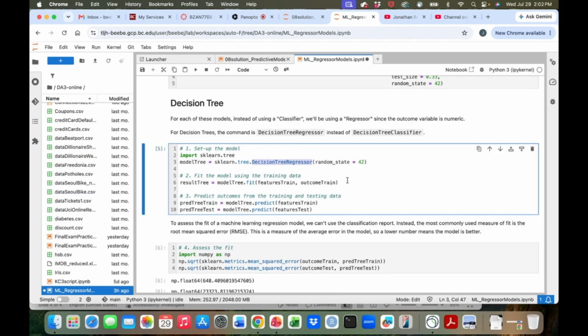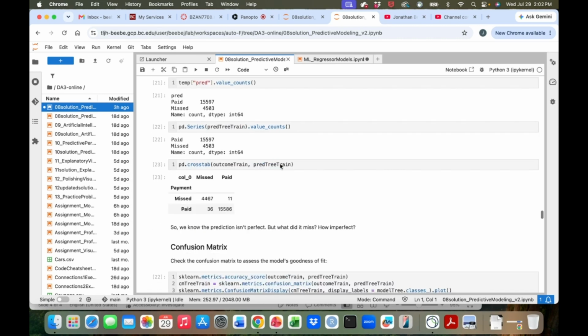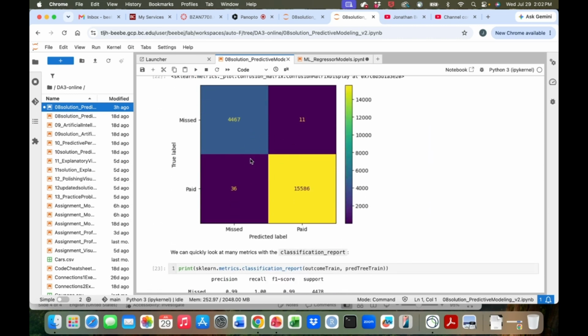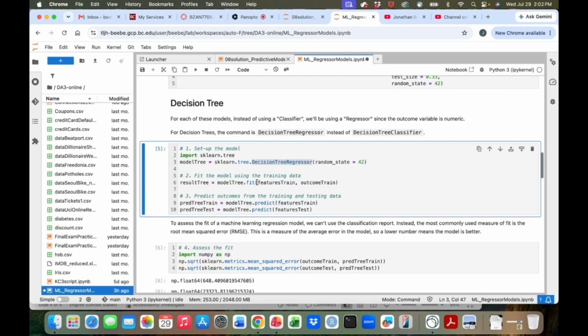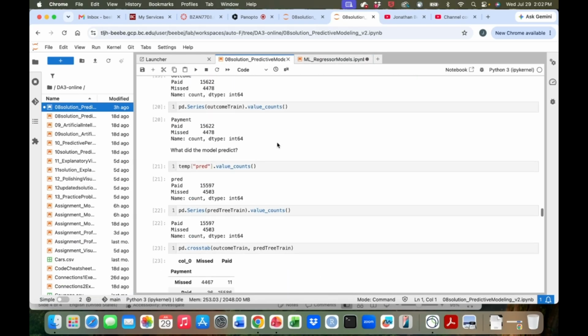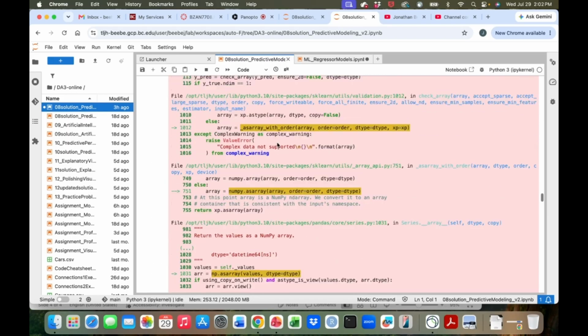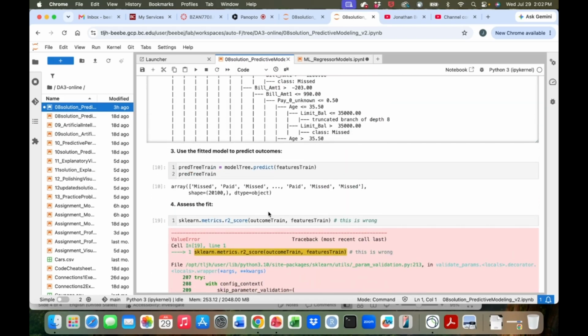The other big difference is with classification models, when we're trying to assess how good the model is, we look at the confusion matrix, we get the accuracy score. What's the percent accuracy? Well, when it comes to numeric variables, we wouldn't be using that. Now, one thing you could use is, sklearn does actually have an R2 score, which is R squared.